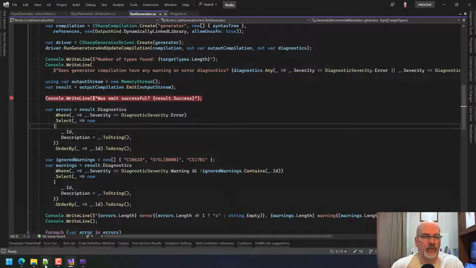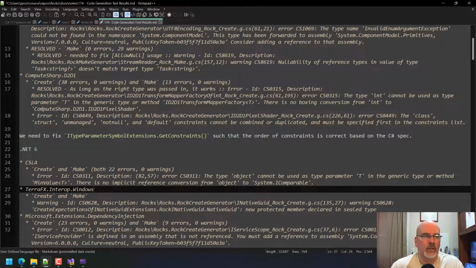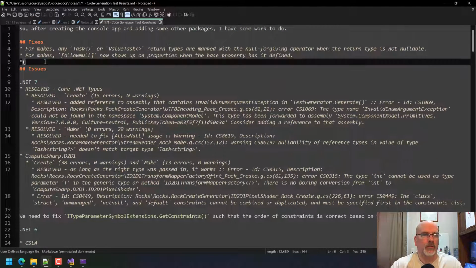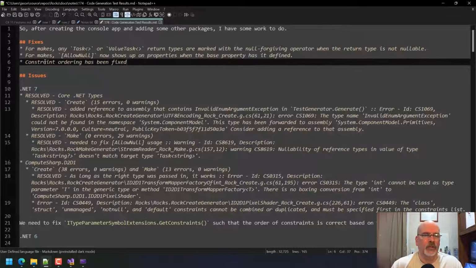So now we have constraint ordering has been fixed in certain cases.